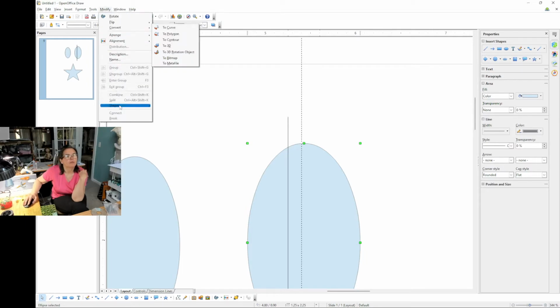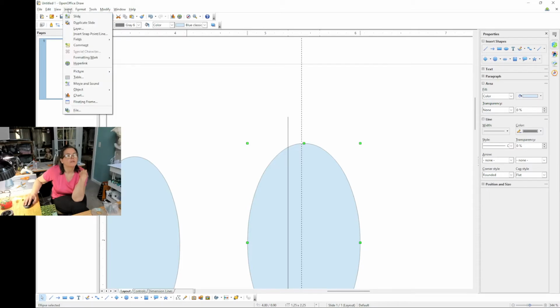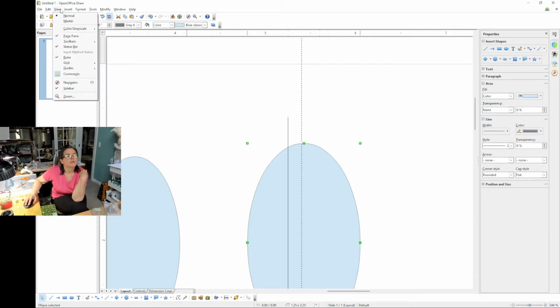Group, ungroup, shape split, tools, gallery, spelling, insert. There we go. View. Guides. Display grids. Snap to grids.